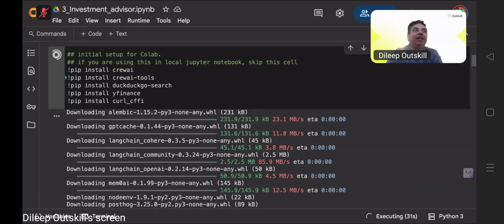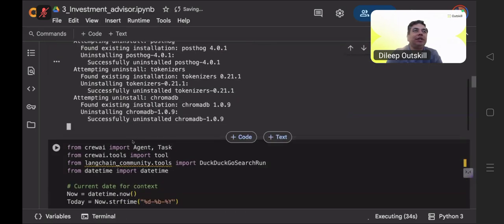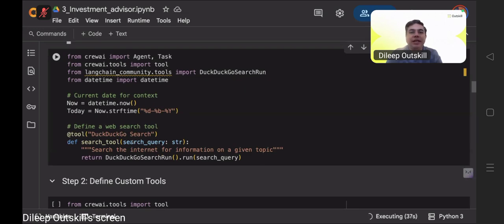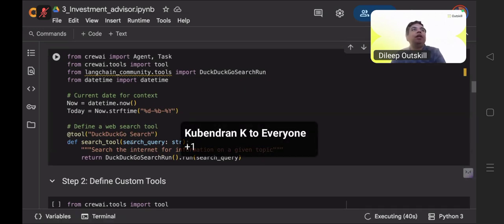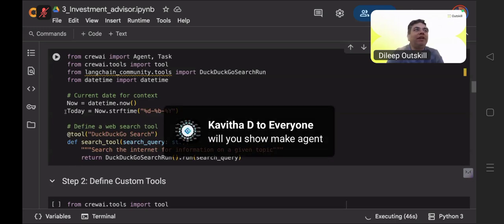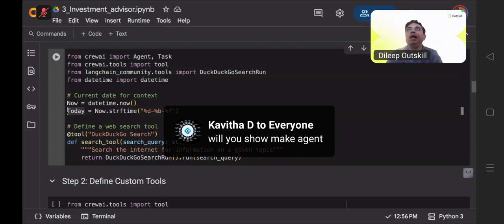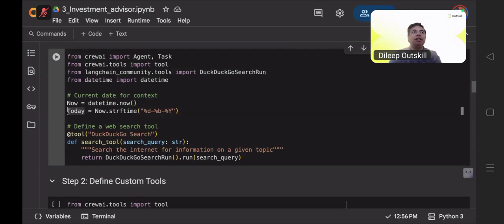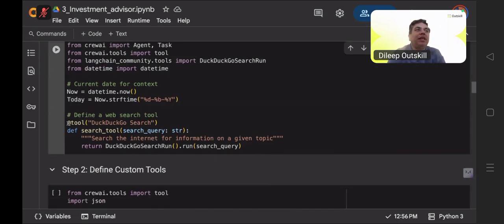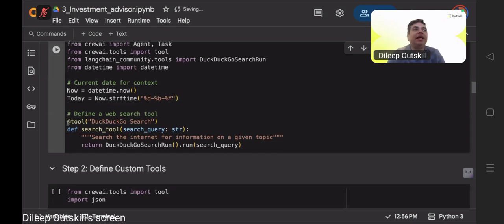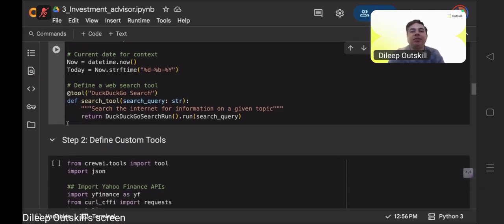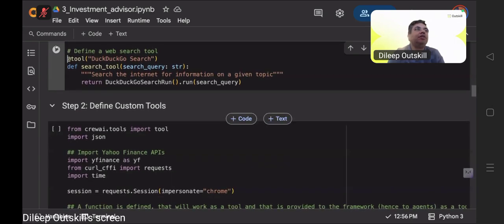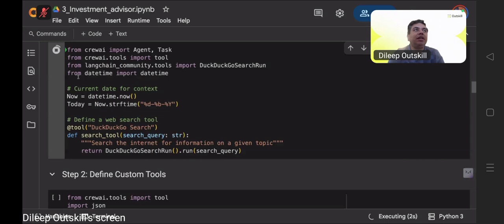So my libraries are getting set. In the meanwhile, let me explain what I am doing here. Number one, I'm going to show you the agent task and the tools. And here I'm also going to define the date today, because today's date is something I'll have to build. When I say the date is today, what it means is I want the latest information with respect to the given stock. Okay. Then I am going to show you the search tool. So here I'm using the DuckDuckGo search itself, but I have a backup search tool whenever required. So here I'm defining my search tool, which is the DuckDuckGo search.